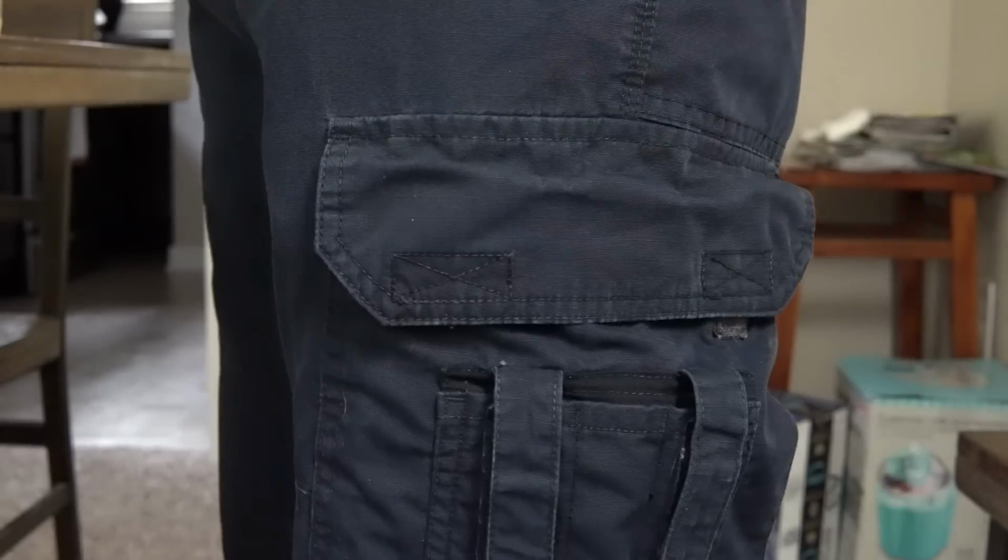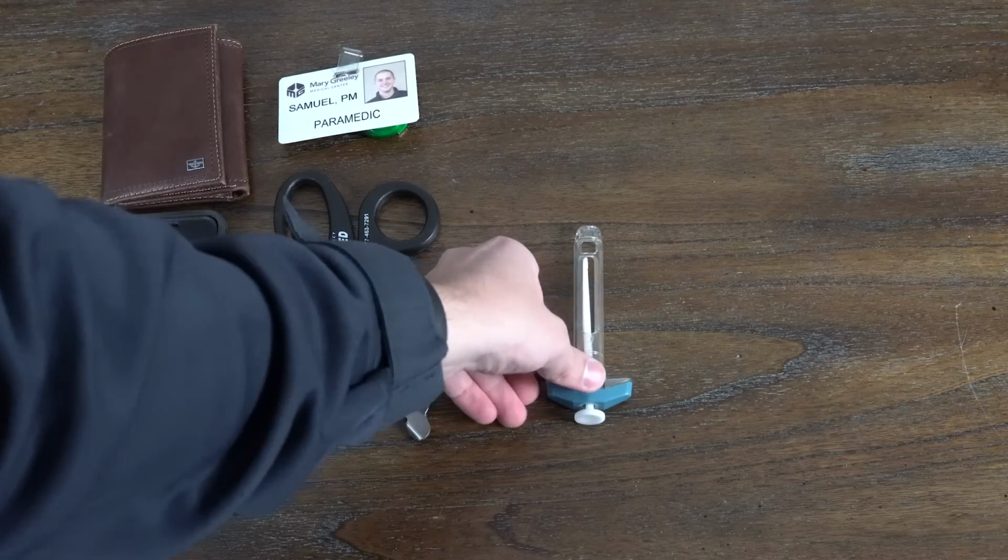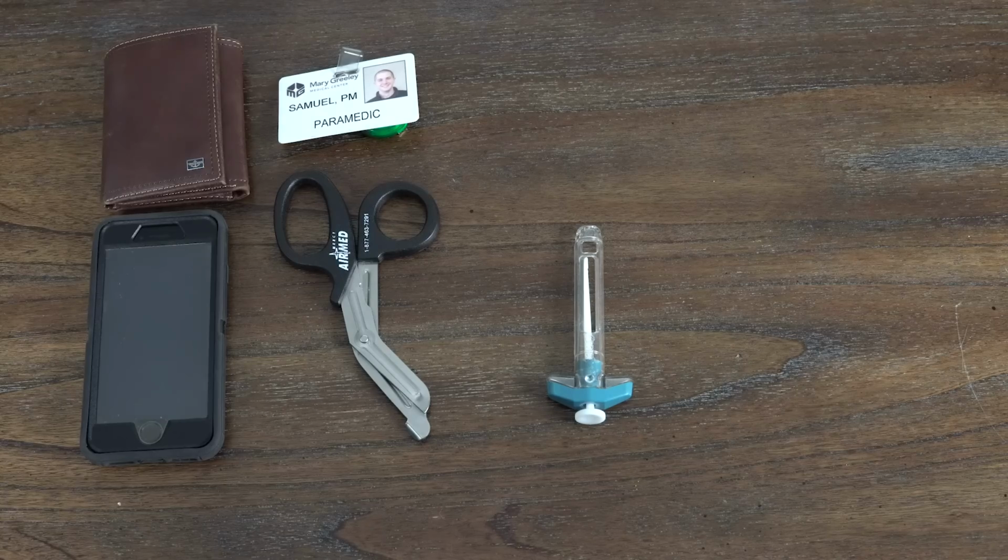Next to those, I carry two things. I carry a Carpiject, which is for medication administration. There's a kind of medication that needs this put over it to push it. And because I work for a hospital-based service, they buy whatever's the cheapest medication, and it comes in many different forms. So you can open the med box one day and your fentanyl will be completely different, for example. So although they do supply these in the med box and we have some in the ambulance, I can never find them when I need them, and I found it a lot easier just to carry one in my pocket.